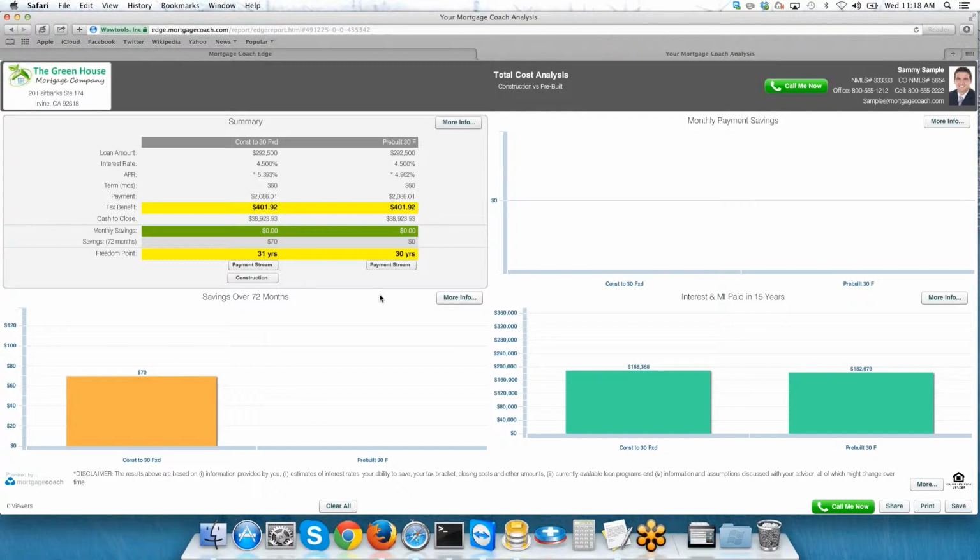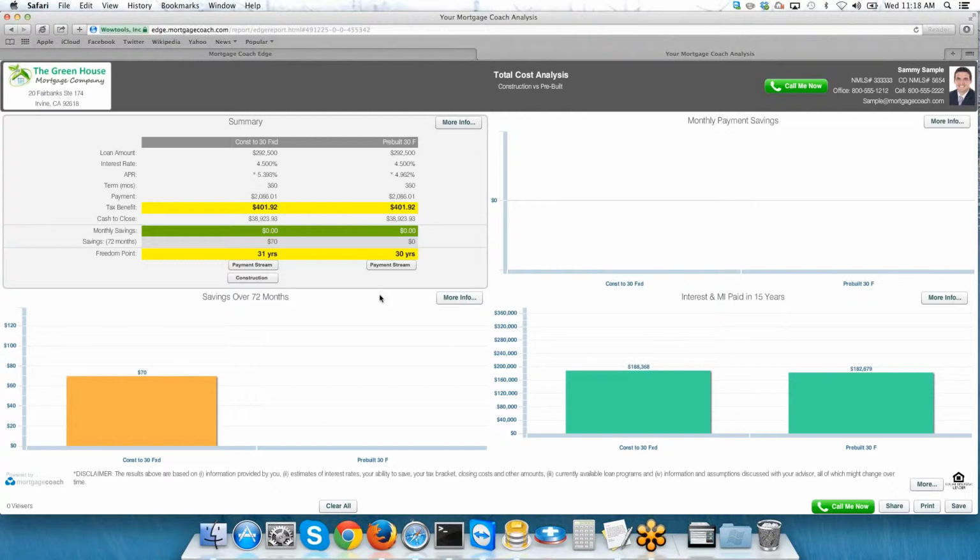Other ones are varying levels of MI. So you saw that I did a MI versus no MI, but what about maybe a single premium buyout? What about financing the MI into the rate versus calling for a single premium at close, or even having the seller cover the single premium so that the borrower is not responsible for monthly MI? So there's lots of permutations you can do with this. And right now, it's still a great purchase market.